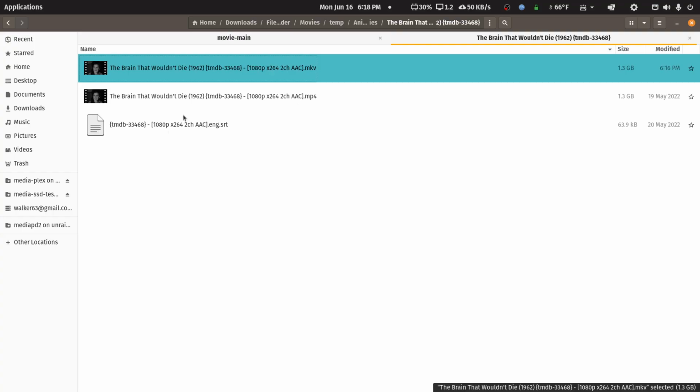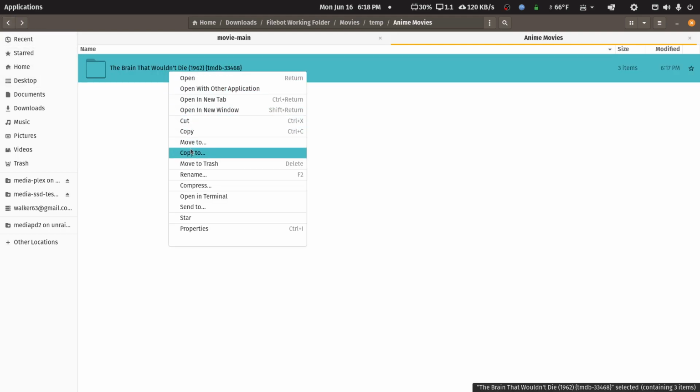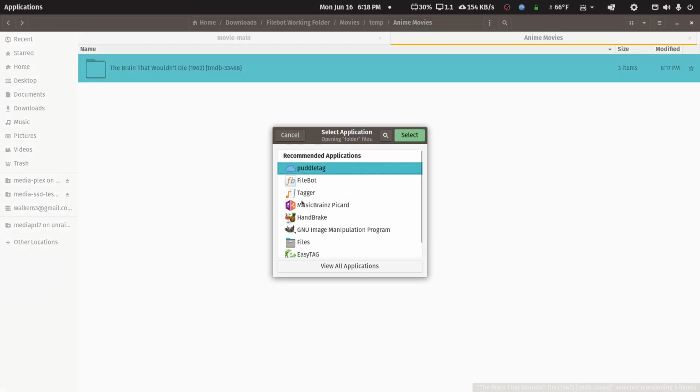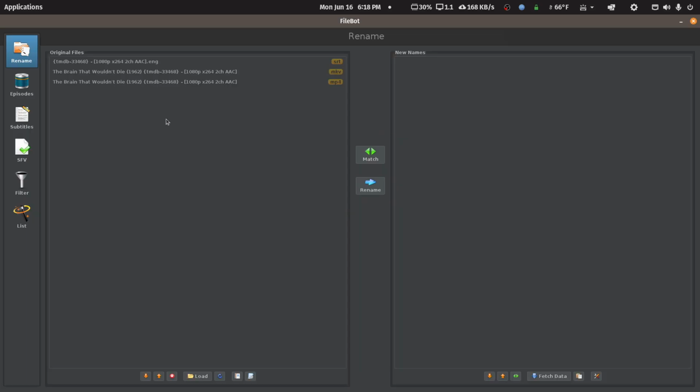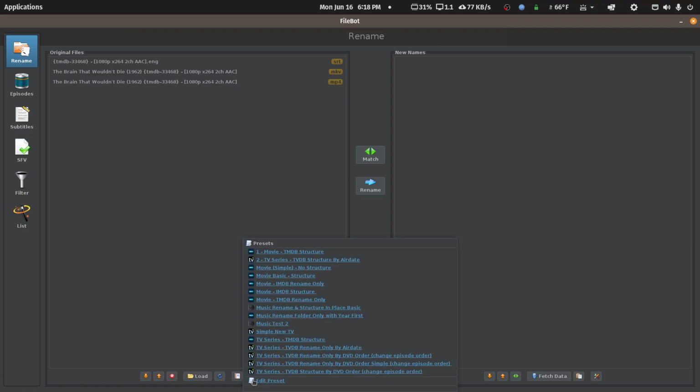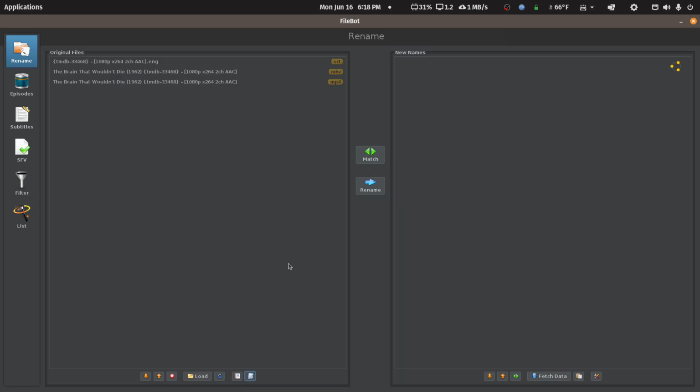And of course, Handbrake. I might as well show FileBot with my custom expressions. I'm going to open up all three of those files in FileBot. And this may not work with a subtitle with a hacky name like that. I'm going to choose my custom expression. And it's not going to rename this file. You see how it has a green dot? But it is going to rename these two. And it's actually going to associate this with the one that has the embedded subtitle in it.